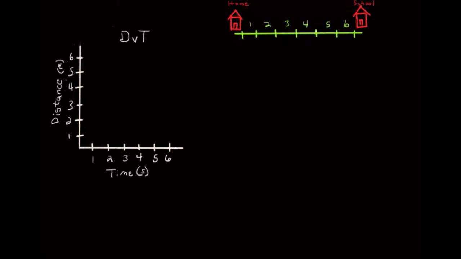All right, so let's go back up to our old example. Let's say you get up to go to school and you can actually walk very fast. You can walk 1 block in 1 second. Not very realistic, but this makes this demonstration a lot easier. So we've broken up, we'll call it blocks, but it's just 6 equal segments that you walk to get to school. All right, so let's graph how you do this.